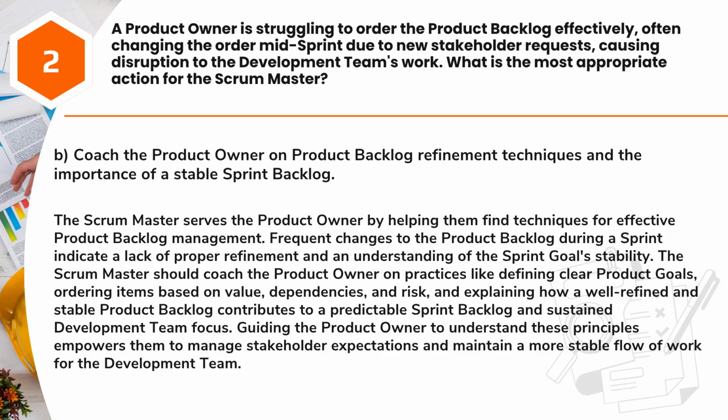The Scrum Master should coach the product owner on practices like defining clear product goals, ordering items based on value, dependencies, and risk, and explaining how a well-refined and stable product backlog contributes to a predictable sprint backlog and sustained development team focus. Guiding the product owner to understand these principles empowers them to manage stakeholder expectations and maintain a more stable flow of work for the development team.